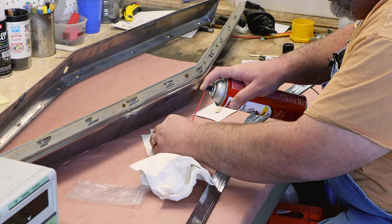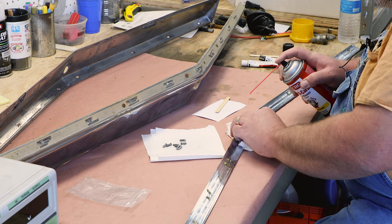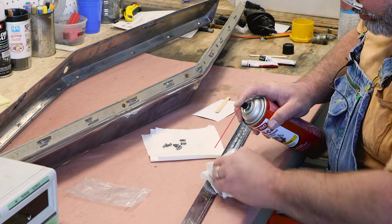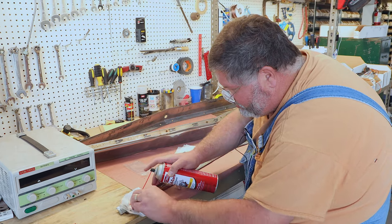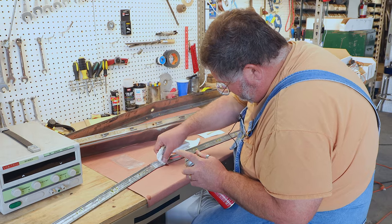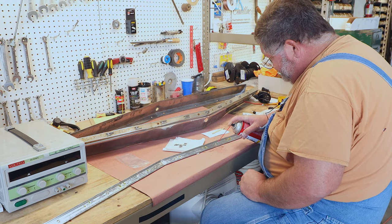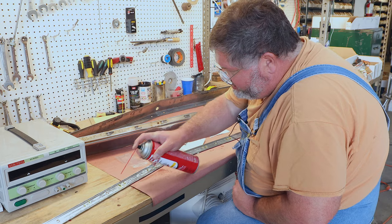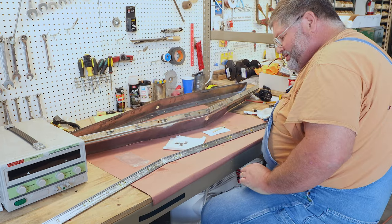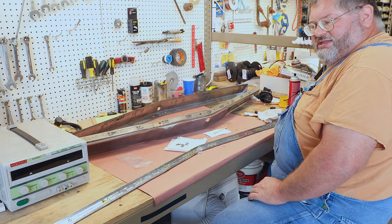Once you get these parts degreased, you don't want to be touching the part that you're going to epoxy. Give them one last little spritz. Let that evaporate, so it rinses away any little last bits. And let that dry, then we'll mix up the epoxy and get this thing put together.